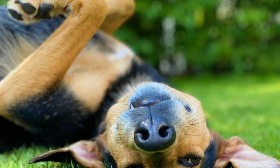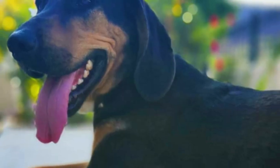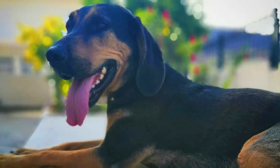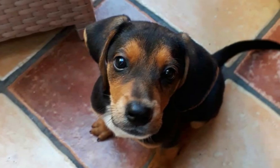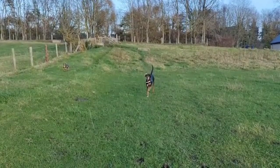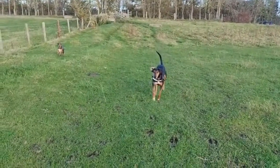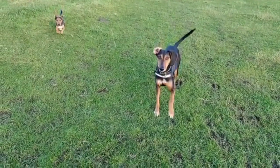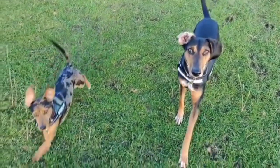You will never be bored with the lively and outgoing Greek Harehound. This is a very friendly dog who typically does not have problems with other dogs, kids or strangers. They can happily live with other dogs in the family, but I wouldn't trust them around smaller household pets. They are also good playful partners for kids, but just like with all breeds, you should always supervise them with very young children. This is a very energetic breed who needs daily proper outdoor exercise where they can run, explore and sniff. This breed does best in large open spaces where it can stretch its legs off leash.